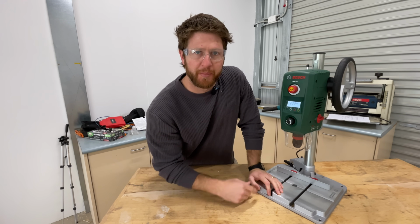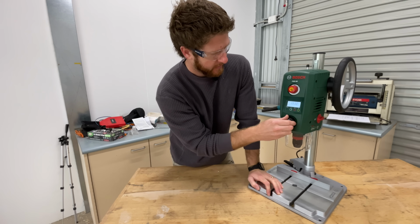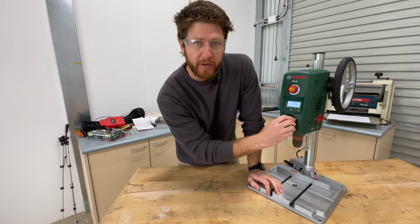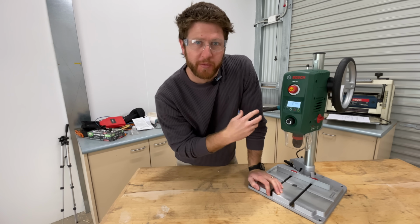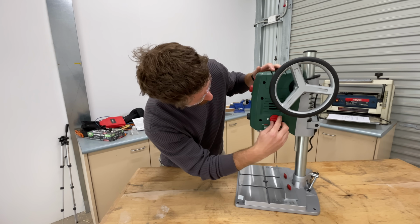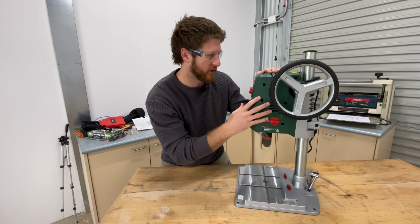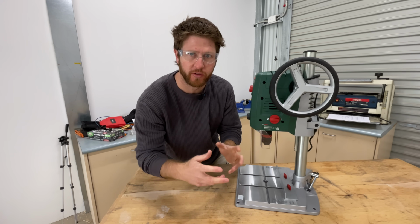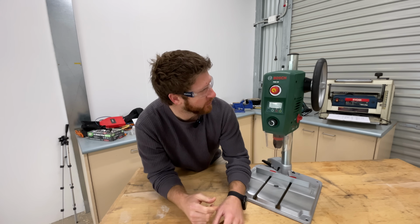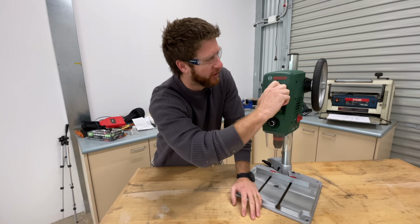First of all, you can see the RPM. Now I can turn that RPM all the way down, and the whole time it's showing me how fast it's going, which is a really cool feature. On the side of the machine here, you've got gear 2, and I'll flip it to gear 1. I think it's probably a good idea to change it through gears while it's turned off. Another cool feature about this drill press is the stop button. I really like that. So once it's on, you can just hit it, turn it off.